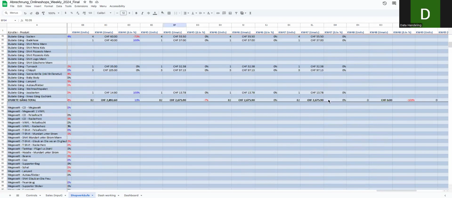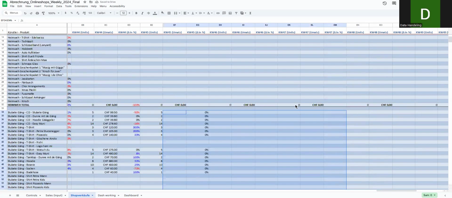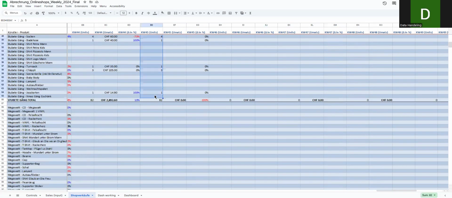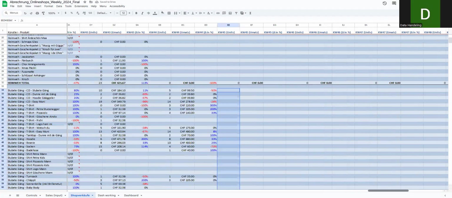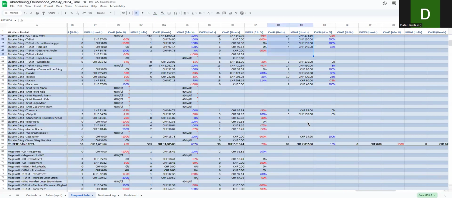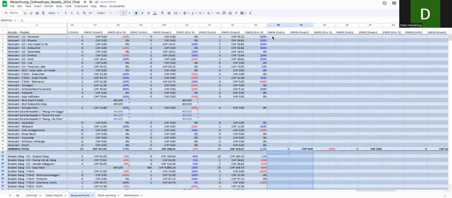And I'm going to clear all the three weeks of data. Yes, you can always do that. I need to clear this one as well because these are the quantities. Okay, so now the data is ready. Maybe if you want, clear it for week number 44, I don't know. Let me clear this on the safe side. So now the sheet is ready to pull in the data for 45.